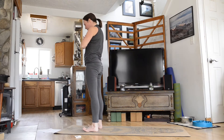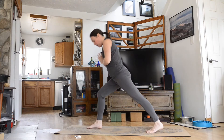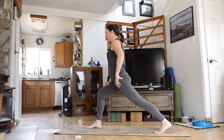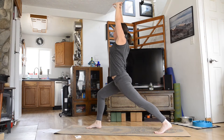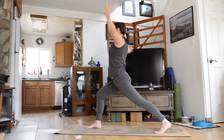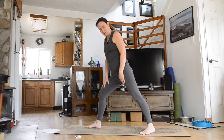From here, we're going to go ahead and step that left foot back to a high lunge. Go ahead and find your stance. If you need to widen your legs out, go for that. Take your hands, interlace them, and stretch them up overhead with your palms facing toward the ceiling. Give a nice stretch to your hands — they do so much for us every day. A deep bend in that front right leg, breathe in here.